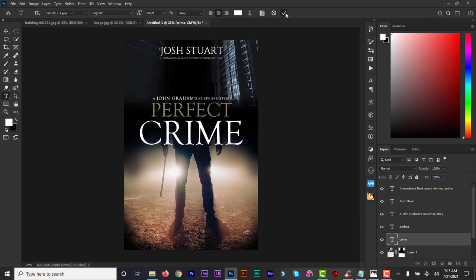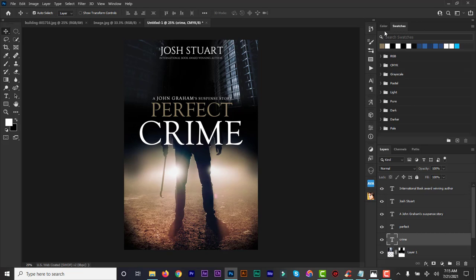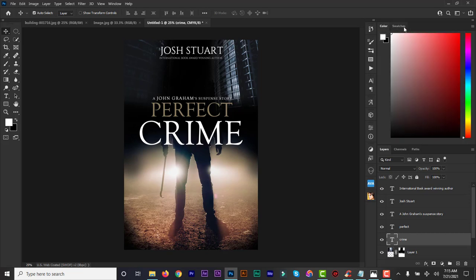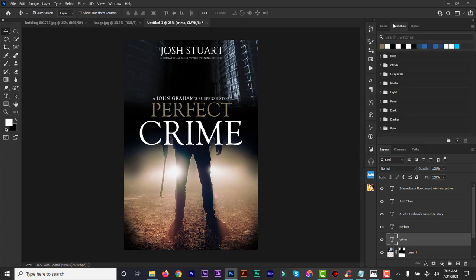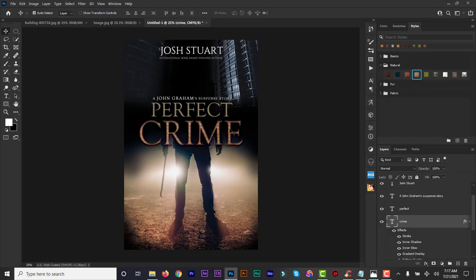Let me cancel that, and so I can see that my style is not, for one reason or the other, I've removed it. So I'm going to find the style and then drag it here. So okay, this is a style, so I'm going to drag it and drop it to this group. So now you can see these are my styles. I want to select any of the styles that I have there already. Somehow I lost the ones that I have, but I still have the basic natural. So if I click on this one, you can see I have the style.